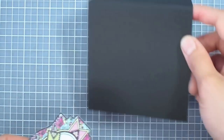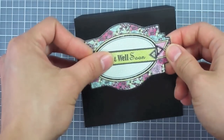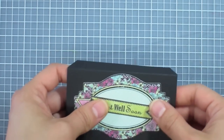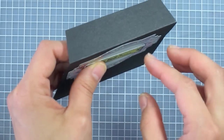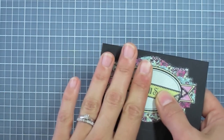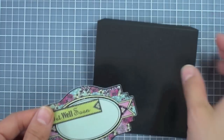And I recommend on the inside panel that you keep this as smooth and flat as possible for ease of sliding up and down in the card. So don't put any foam tape or dimensional stickers or glitter glue or Stickles or anything like that on the inside, because you won't be able to slide it up and down smoothly.